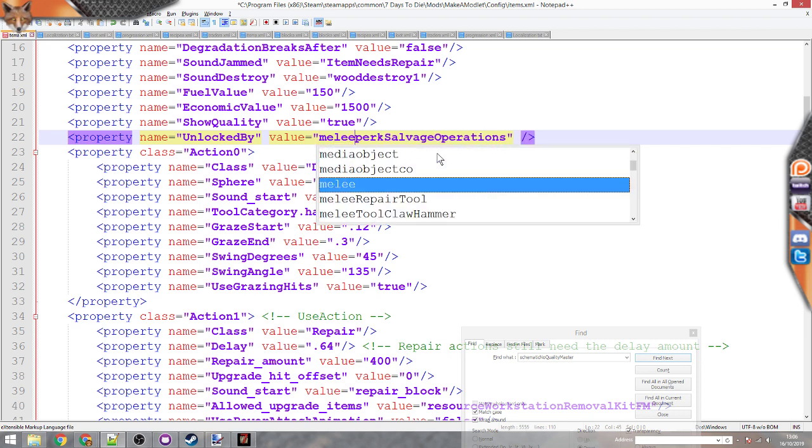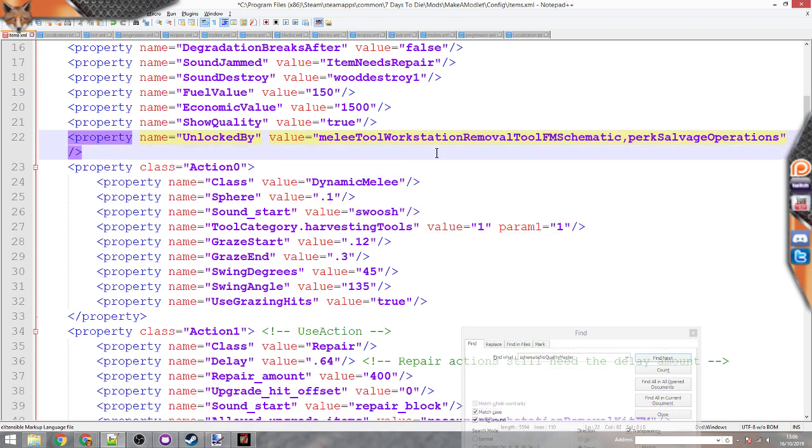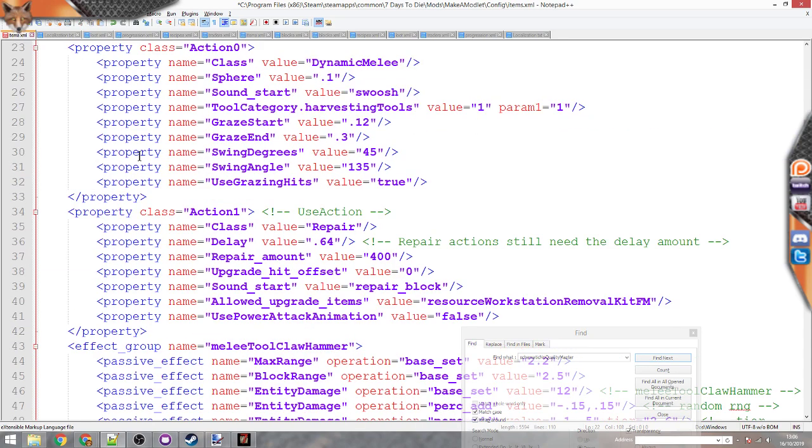So we're going to go Melee Tool, and then in Notepad at least you can go ahead and just select the whole thing like that. So we'll separate it by a comma. So now we're going to say it's unlocked by the schematic for the item as well as Salvage Operations. So that's how you can unlock this item.